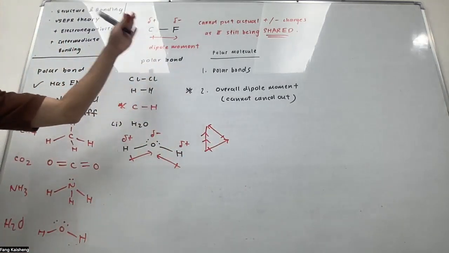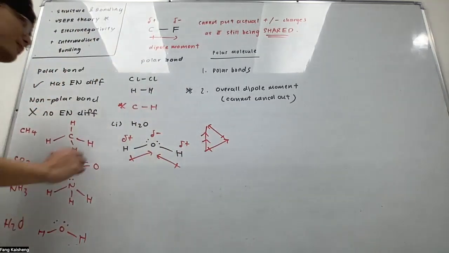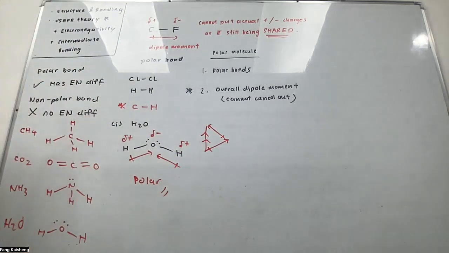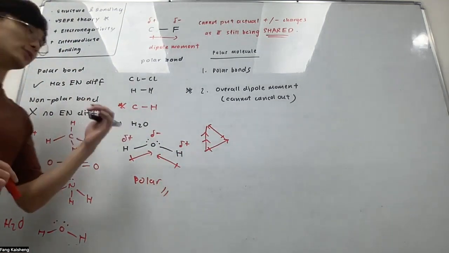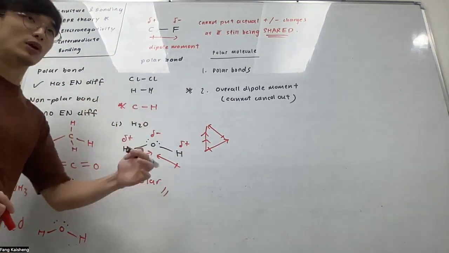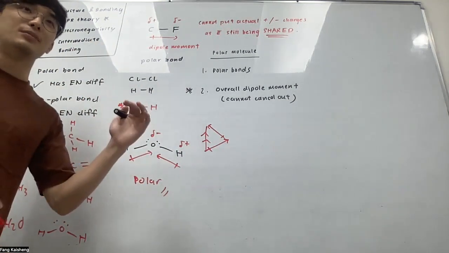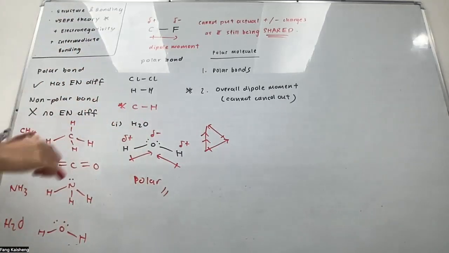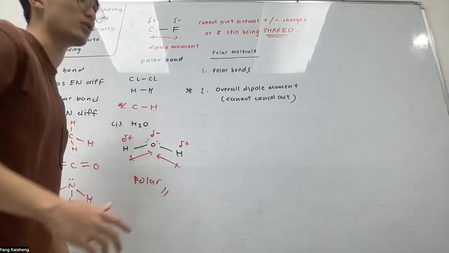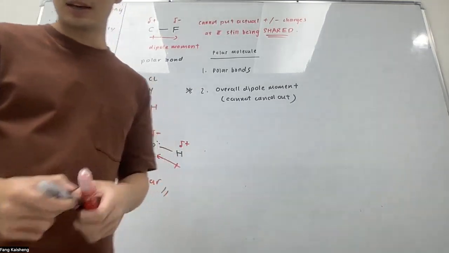If it's overall pointing in a certain direction, it doesn't matter what direction, it has an overall dipole, so it is polar. So water is a polar molecule. We need to know this well for the next lesson, where you must determine what is a polar molecule and what is a non-polar molecule, because we're going to expand into intermolecular forces. So go and try the rest. This exercise you must try as well. I'm not going to rush through this. This one I'm going to try.